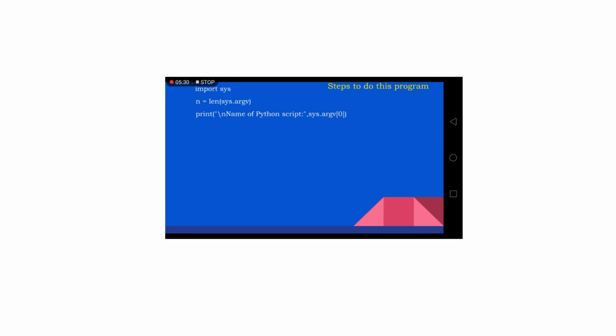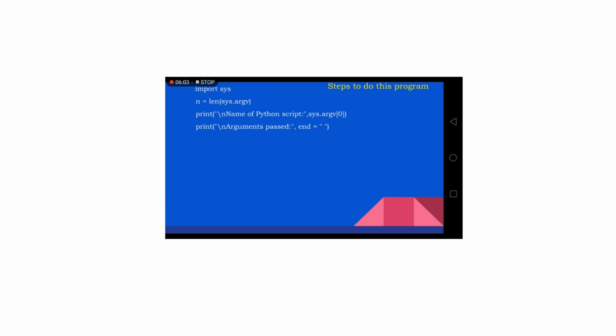That is, the first line will print the name of the Python program, and then we are going to print the arguments passed. End is the delimiter. As I told you, now it will print the values on the same line instead of printing line by line. So it is equivalent to println that we use in the C language. Print and println have some difference in C. In the same way, suppose you want to print the values on the same line, you use the end parameter as an empty string.